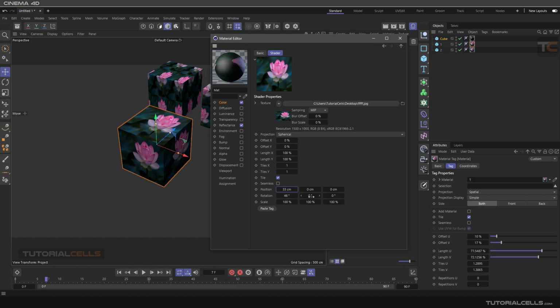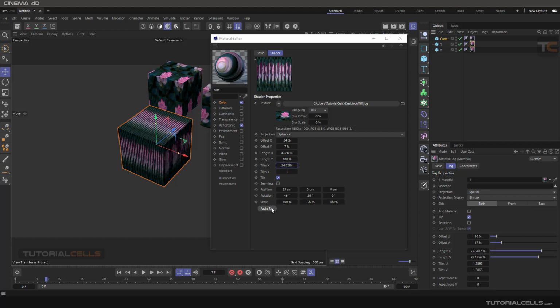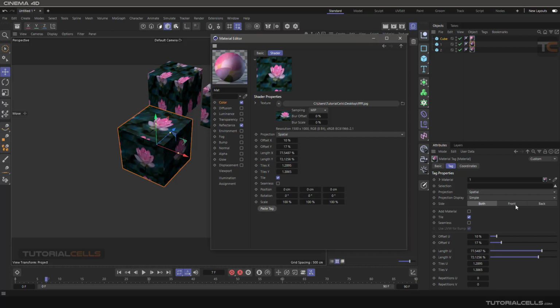Okay, you can see here. You have to see them. If you want to see in a viewport, you have to render, okay? Or we have different settings for tiling, anything that you want. It's there. But the best thing here is paste tag. It means this is on projection number 1. Select the tag number 1 and paste tag. It pastes all of these settings into projector. So we have projector number 1.